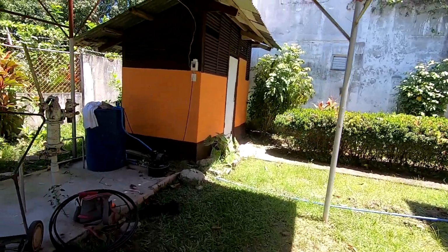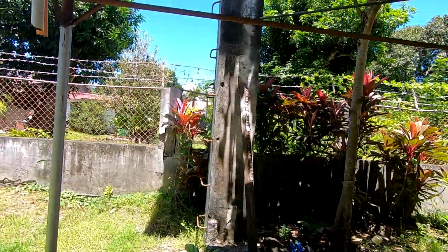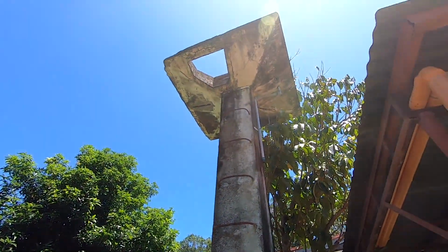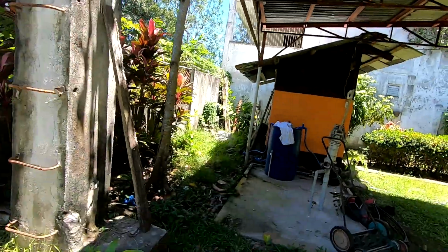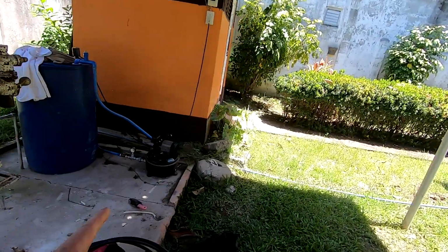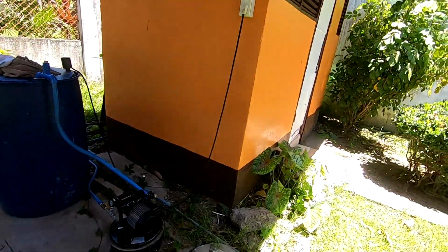All right, one of the problems of living where we live is this very low water pressure. So I did this in a video before. You can actually see the tower. Every house around here has to have a pressure tank. This is the original one. Usually they put a stainless steel or a plastic tank up top for gravity water pressure, but we did on demand. So we got this thing. It only goes up to about 20 pounds per square inch, but that's fine. That's more than enough water pressure.